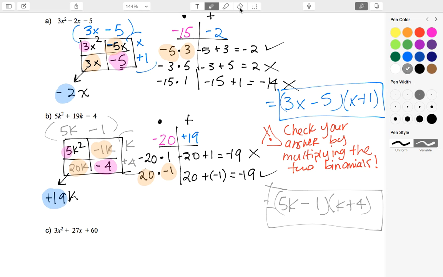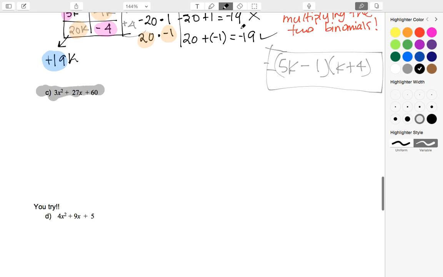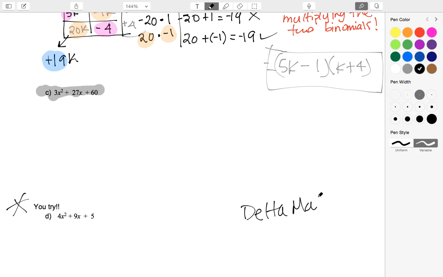All right. We are going to not do this problem. We will save that for next time. Instead, what I want you to do is same like your other videos. I want you to go ahead and write your answer in for this using your box method, and then selecting your answer, and then moving on to your final Delta Math practice for video 3. And that's it.